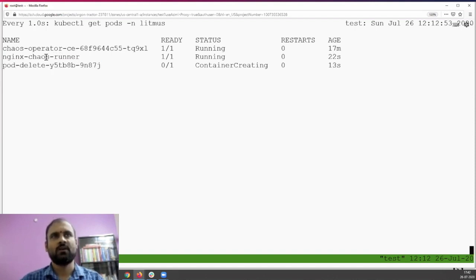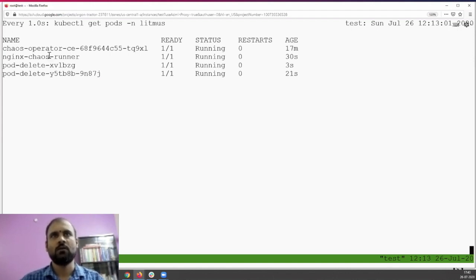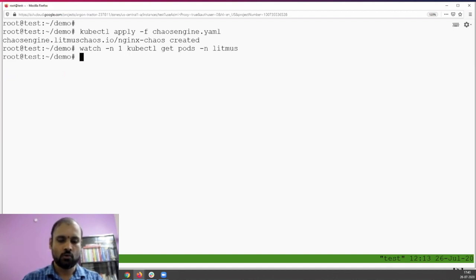Now the runner is an umbrella executor. You can think of it as the piece of Litmus that maintains the lifecycle of the experiments. Now, you might have several experiments, so the runner is going to create them in a sequential manner. It's going to monitor the experiment execution, and it's going to remove the pods created as part of the experiment run itself. And let's also quickly take a look at what is happening on the application.